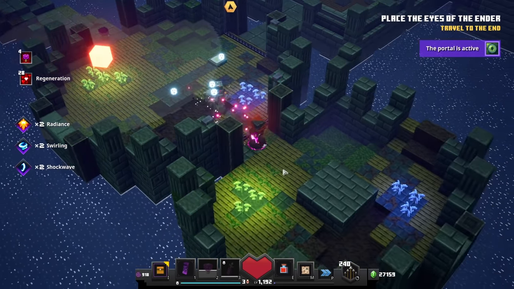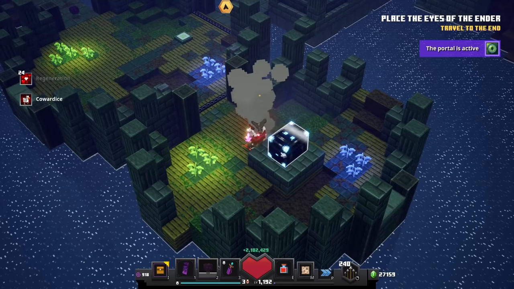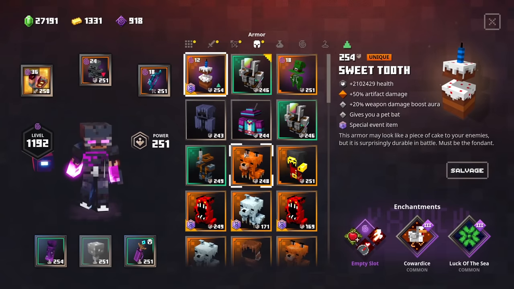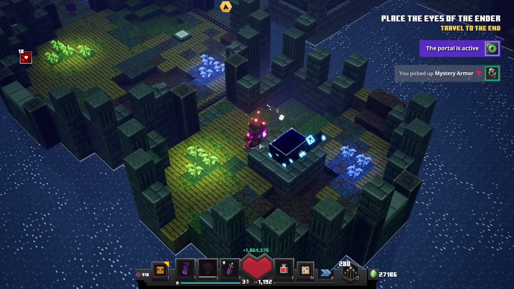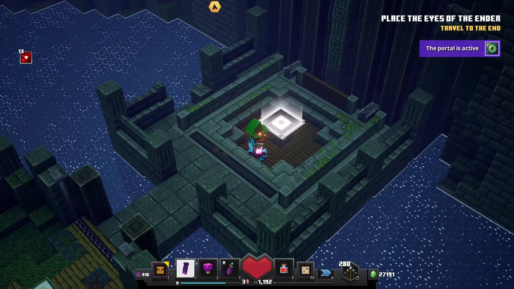All right, there we go. Time for our next secret obsidian chest. So take the armor. This time we found some mystery armor. We're not very lucky with uniques, but we'll get there, guys. We'll get there.